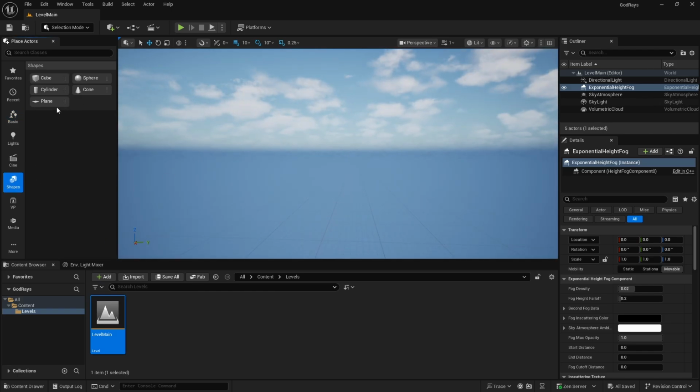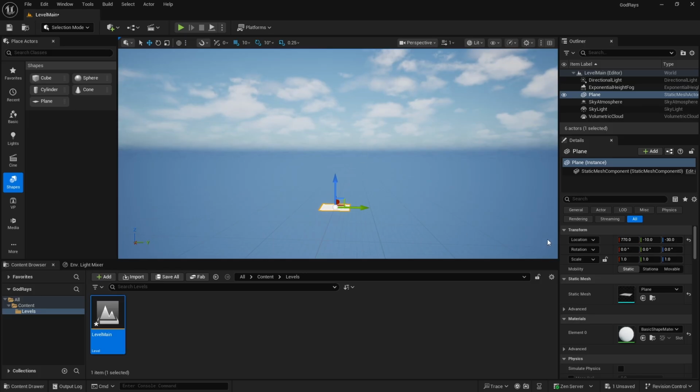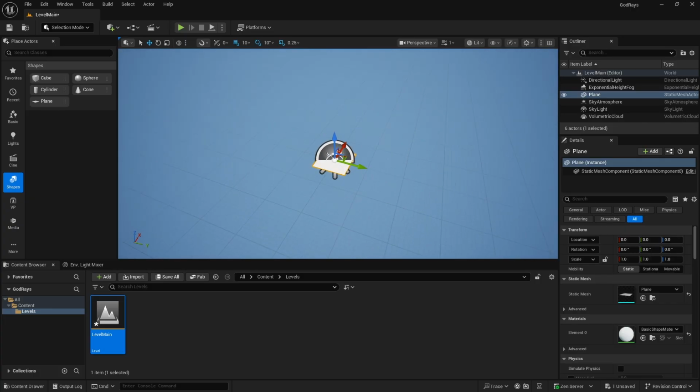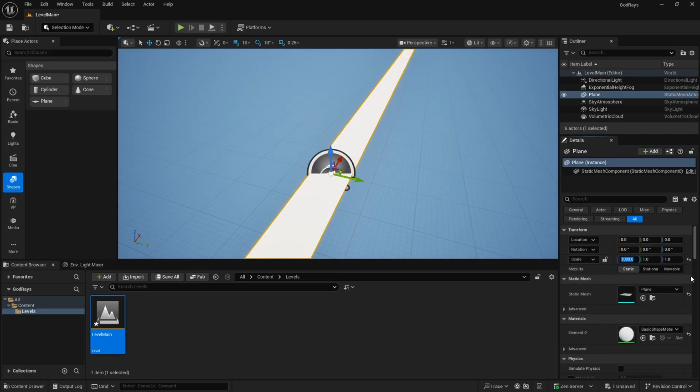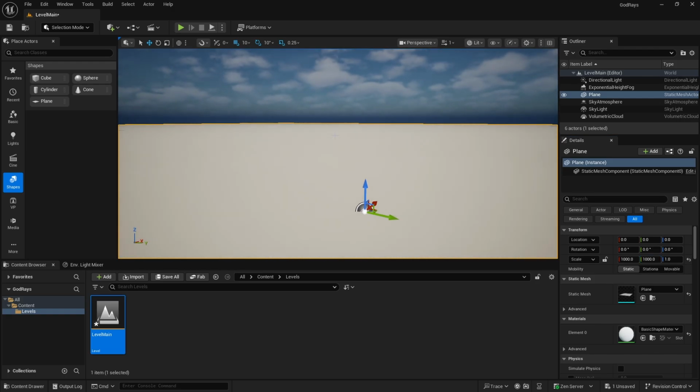Now let's add something in quick for our floor. If you've seen the Starting with Unreal tutorial, you're going to be pretty familiar with this. Let's add a plane in. Let's put that plane at 0, 0, 0. See over here on the right hand side. Now let's hit F to focus in on the plane. And let's scale it up, like maybe 1,000 in two axes. And there you go. Now we have a floor.